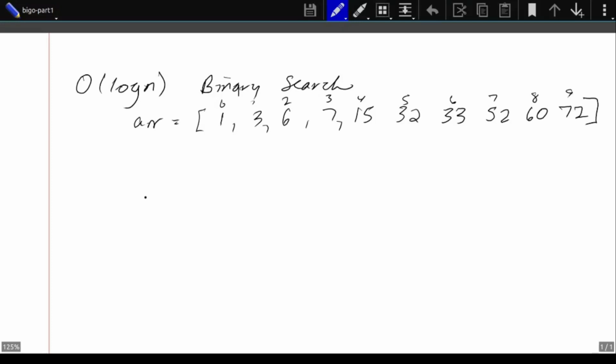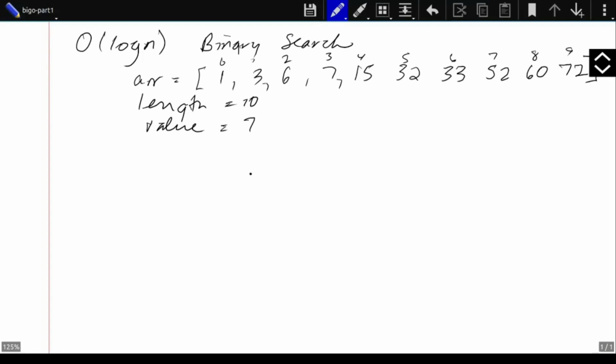So here I have a sorted number array, and we're going to consider binary search, which is a logarithmic algorithm. We have 10 items in this array, so the length is 10. And let's say that we're looking for the value 7 in this array. I'm just going to write some pseudocode here. This is the way binary search works.